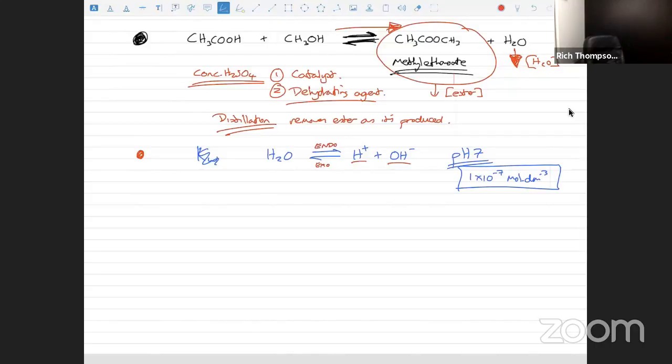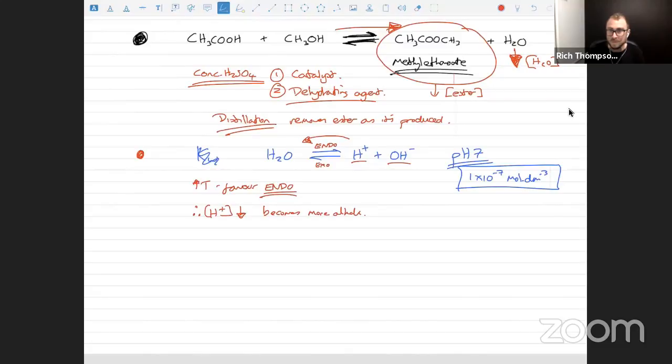If you increase the temperature of water, if you heat water up, what's it going to do to this equilibrium? Well, if you increase the temperature, it's going to favor the endothermic reaction. So it's going to favor this reaction here. And what's going to happen to the hydrogen ion concentration? Well, hydrogen ion concentration is going to decrease. We're going to have fewer hydrogen ions. So what happens to the pH of water when we heat it up? It actually becomes more alkaline. I think I've got that right. Off the top of my head, I'm pretty sure it's this way around.